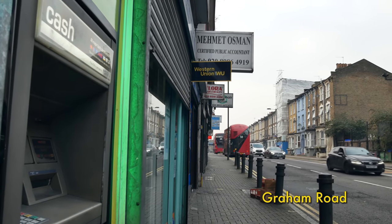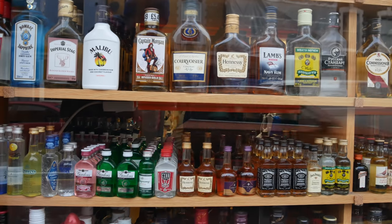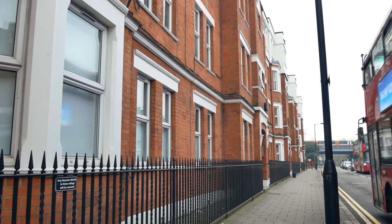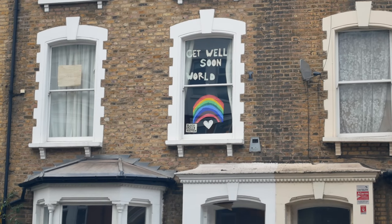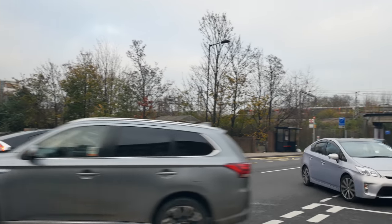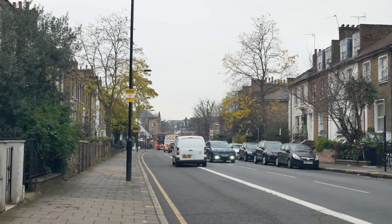We're going to go up Graham Road to Dalston Junction. Graham Mansions here is a very fine block of mansion flats. Walking up Graham Road really reminds me of when I lived in Hackney in the early 90s. I was unemployed for five or six months, went everywhere on foot, and it just seemed to take an age to get out of Hackney. If you didn't have much money, it felt like you were kind of trapped — an amazing place with so much to do, but after a while it became slightly oppressive because getting away seemed impossible.